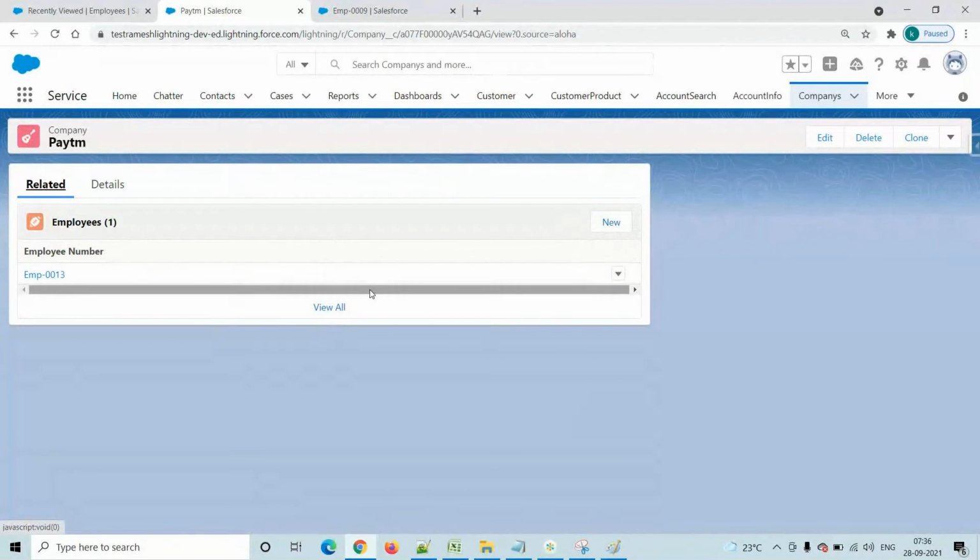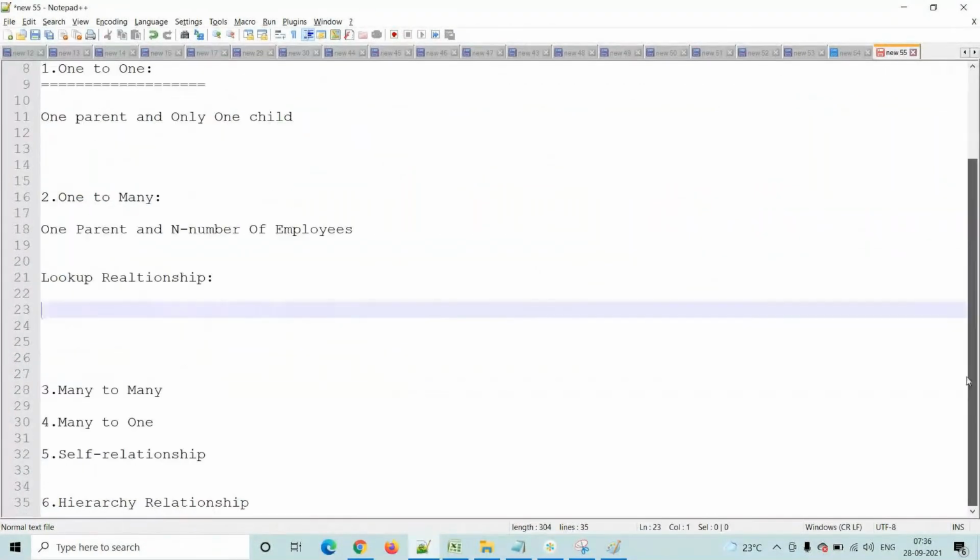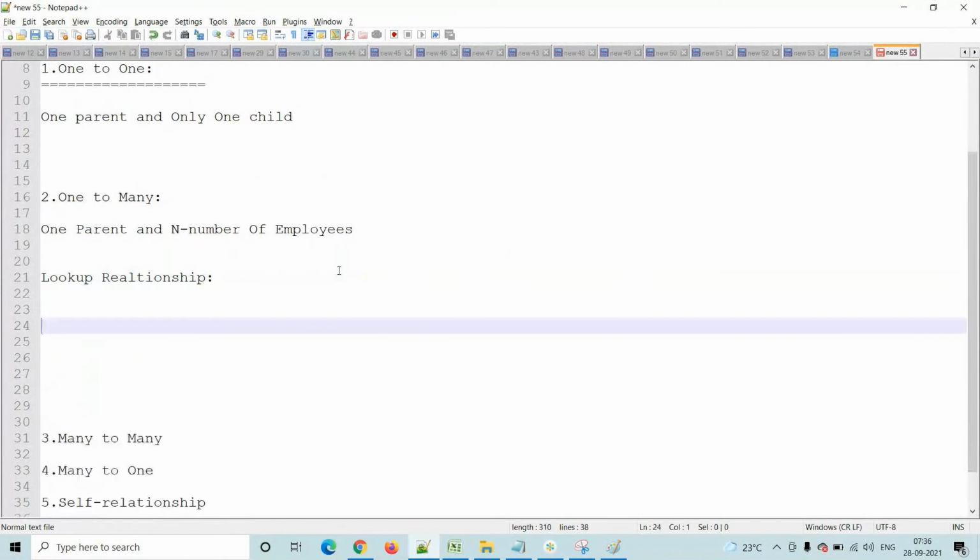So how are we achieving a one-to-many relationship in Salesforce? By using the lookup relationship and the master-detail relationship, we will achieve a one-to-many relationship.